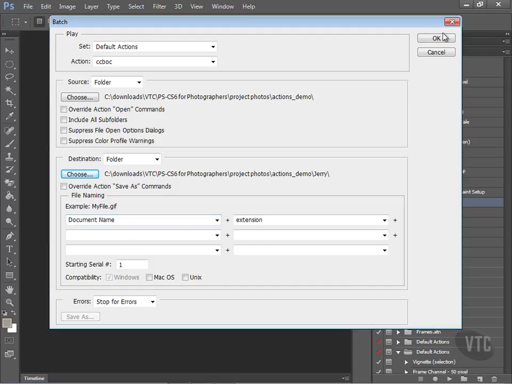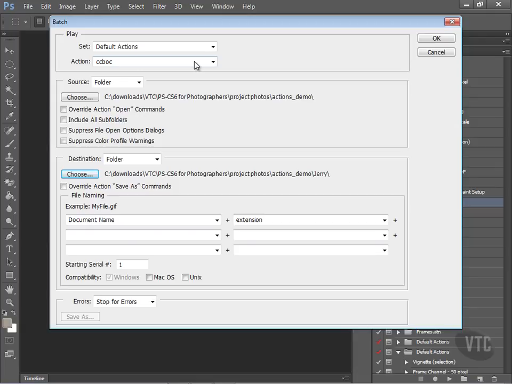Then all I would do is hit OK, and then this action would run all by itself until every single one of those 140 images was put into its Jerry folder. Now, the reason I didn't do it this way to begin with is because I had the mixture of the horizontal, or what we call the landscape orientation, with the portrait orientation. And what I had to do was change the size settings between the two orientations. I've done this before, and separating them out into different folders is a longer process than simply sitting there and going one to the next and making a switch between the two orientation folders.